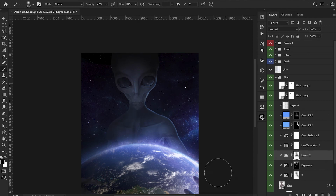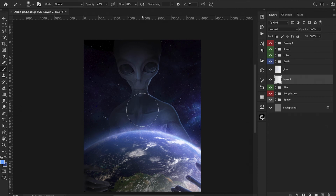Now, as a way that we can blend our alien in just a bit more, we can add a new layer on top of our alien group. And using that blue tone at a low opacity, we can just introduce just a bit of soft light to kind of act as a glow. And we can even go ahead and lower down this opacity just a bit.